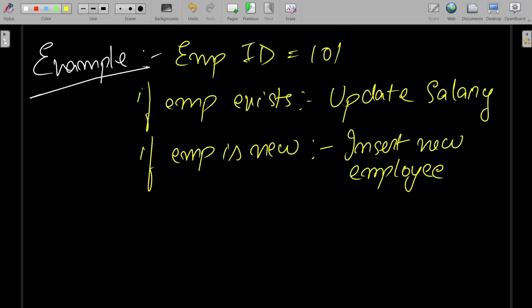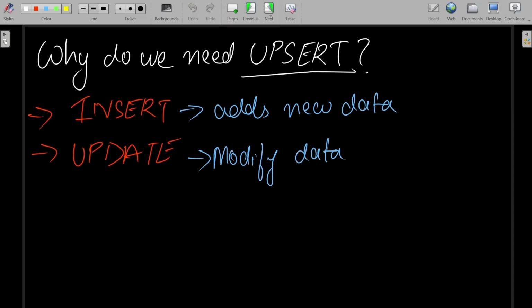So this is the problem which is solved with the help of UPSERT. Now you might be thinking, what is UPSERT? That does not make sense, it's not a word, right? Yes, UPSERT is not a word.